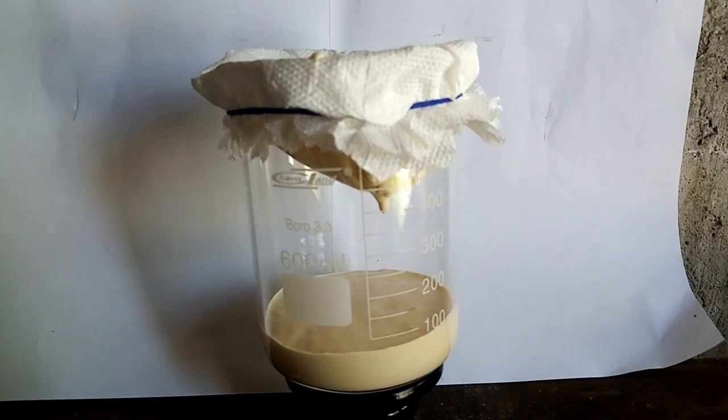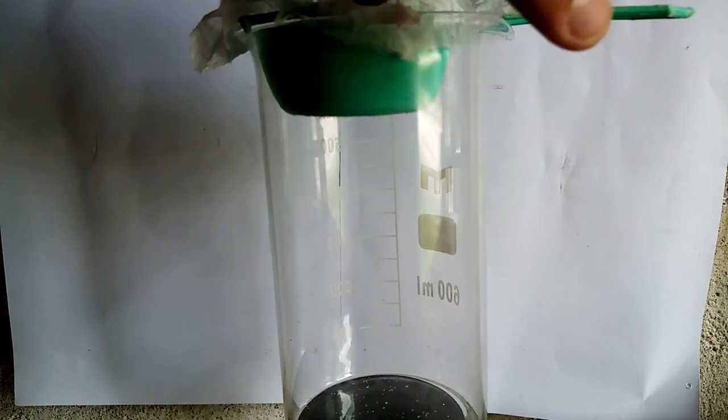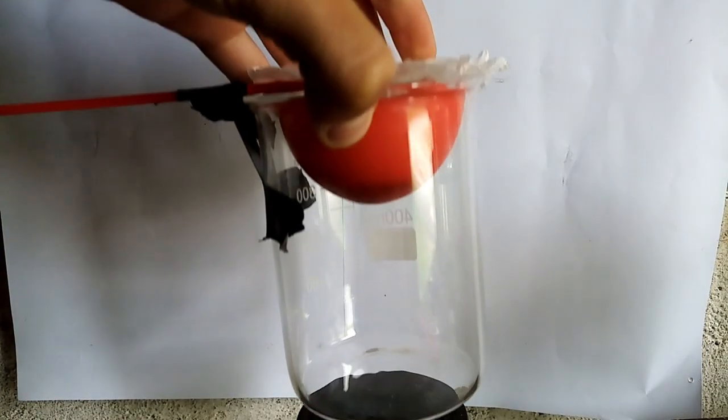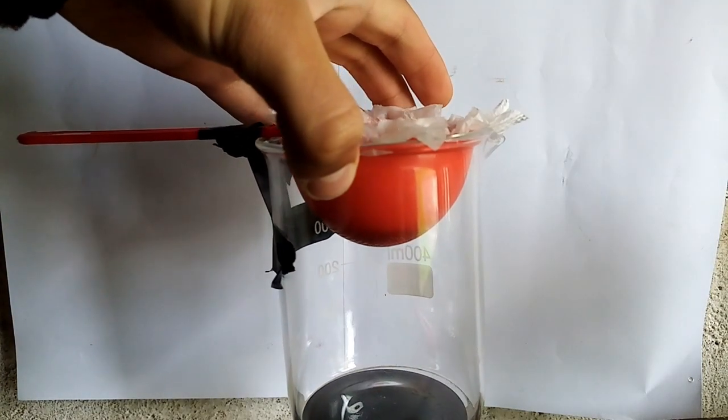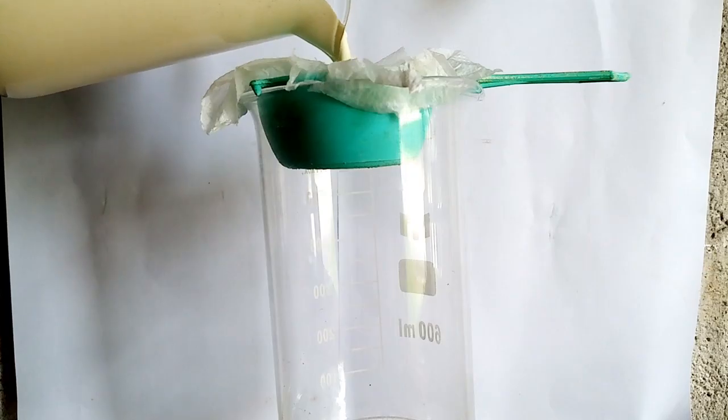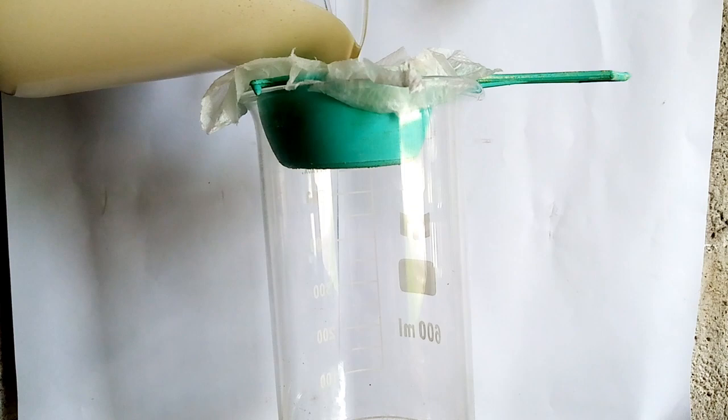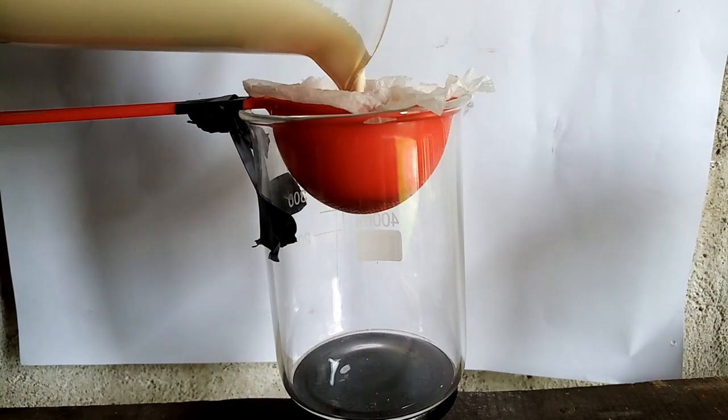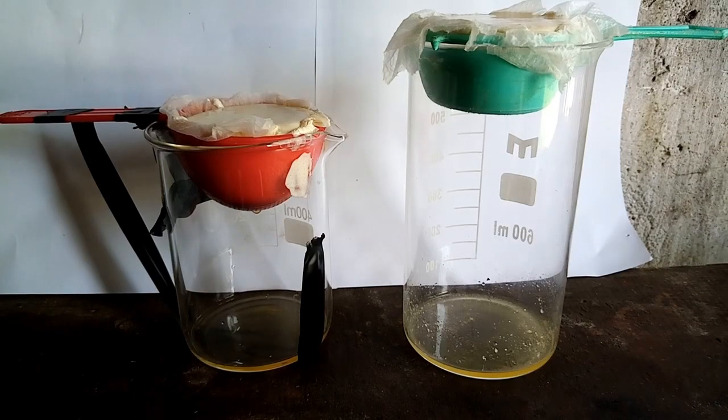Because this didn't work, I use a kitchen funnel with a beaker to filter it and maintain the weight of the mixture. Because the first funnel wasn't big enough, I use another funnel with a beaker to filter. So I poured the mixture with the nitric acid into two beakers and now I was left with a mini filtering factory of nitric acid.